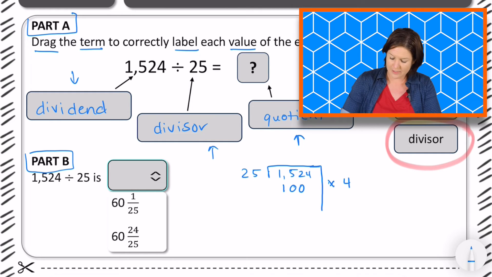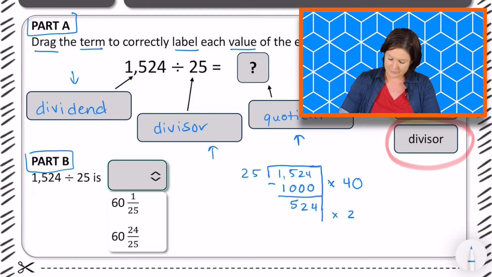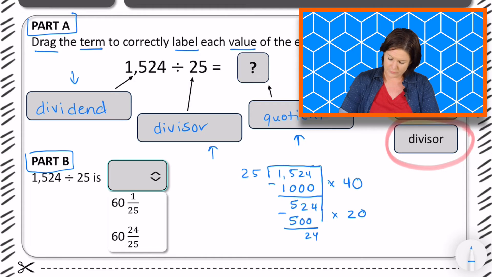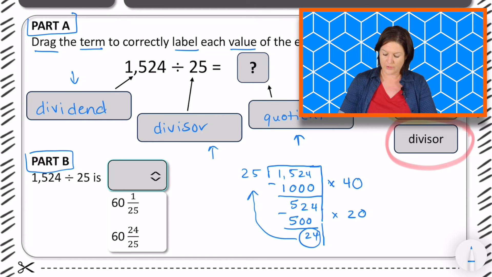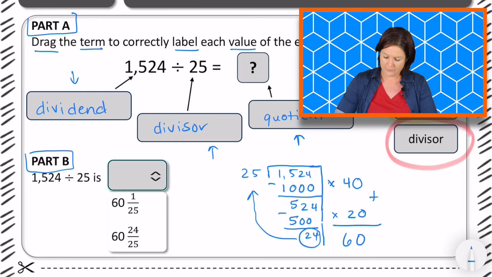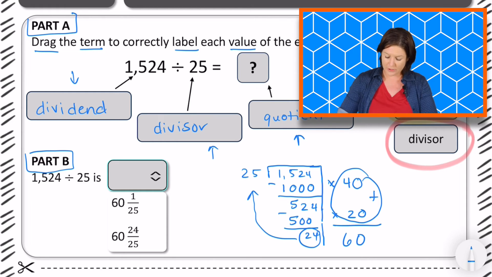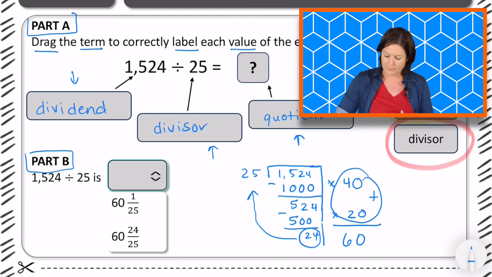So if I make it 25 times 40, that would be 1,000. Subtract that and get 524. And if I did half of that — 20 of those — that would be 500, which would leave 24 left over. 24 as a remainder is less than our divisor of 25. So that would be 60 — when I add 40 plus 20 together, that gives 60 with a remainder of 24. Now my answer choices are in fraction form, so to write that, we take our remainder and place it in the numerator, and our denominator is the divisor.